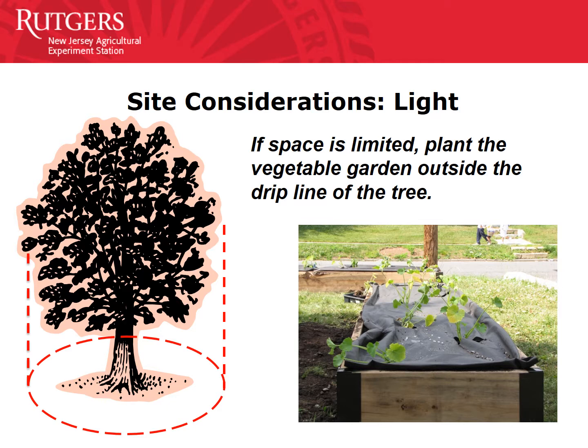Identify trees in the area. Avoid walnut trees as they may be toxic to many vegetable plants. Walnut trees produce an allelopathic chemical called juglone that can inhibit the growth of other plants. Some walnut trees produce more of this chemical than others. For example, black walnuts produce more juglone than English walnuts.